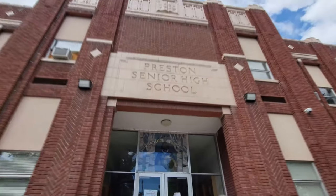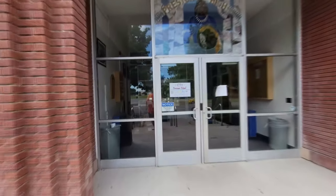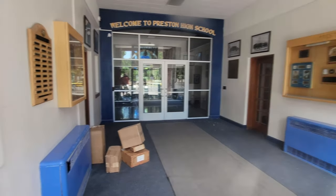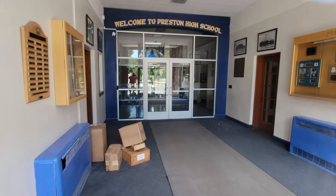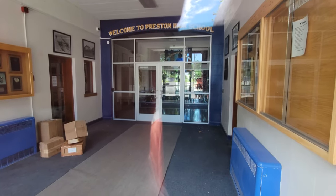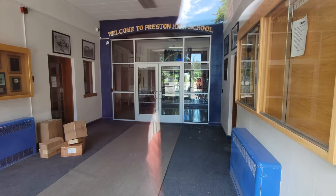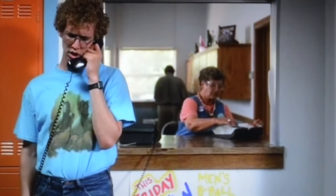Unfortunately, the doors are locked. I was hoping we would get to go in, because I want to show you the color scheme inside the school — that color scheme is what it actually looks like in this school, they didn't just do that for the movie. The best we can do is come up here and look through some of these windows. That's what it looks like right inside the doors. I don't think that's the window where Napoleon comes up and wants to make a call to Kip to get some chapstick — 'Can you bring me my chapstick?' 'No, Napoleon.' 'But my lips hurt real bad.' — because in that scene there are actually steps behind him when he's looking in the window at the receptionist lady, so that is not the right area.